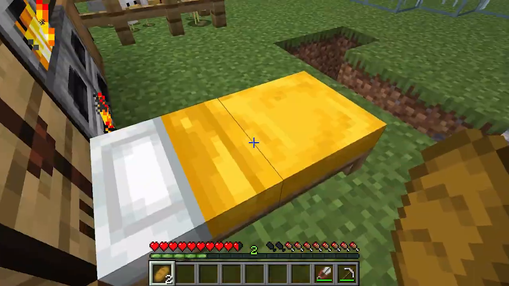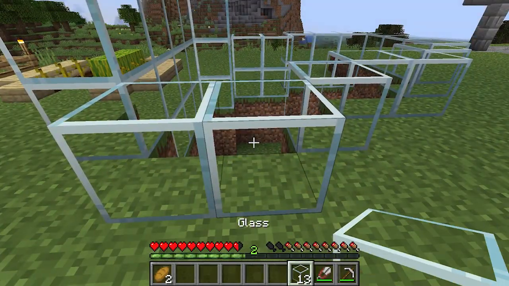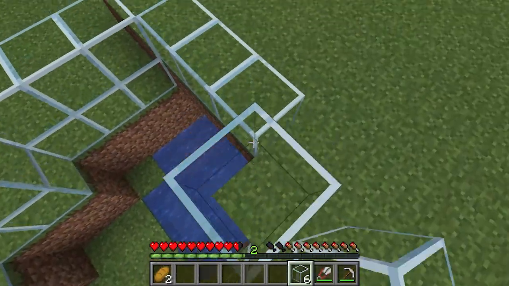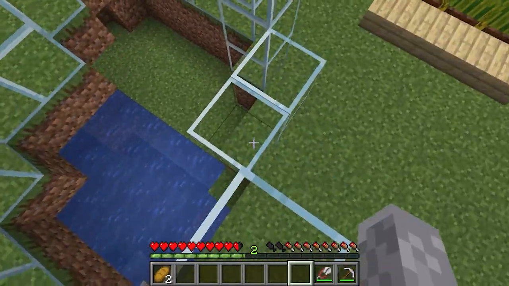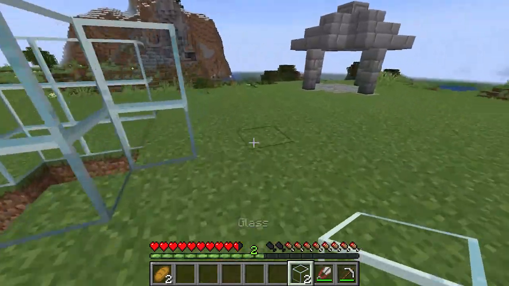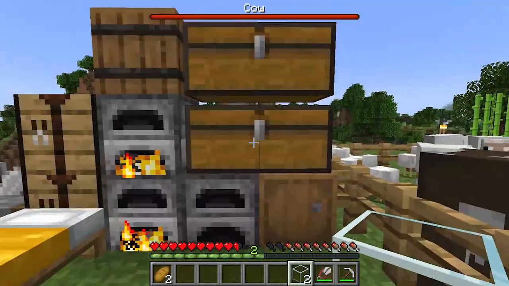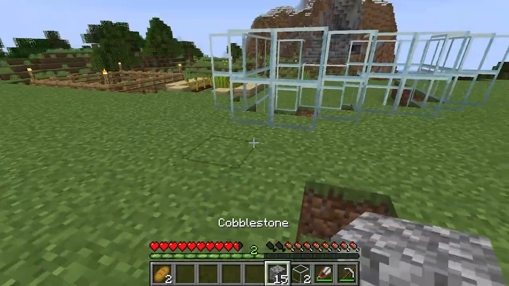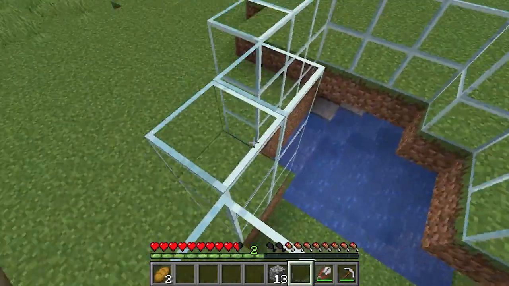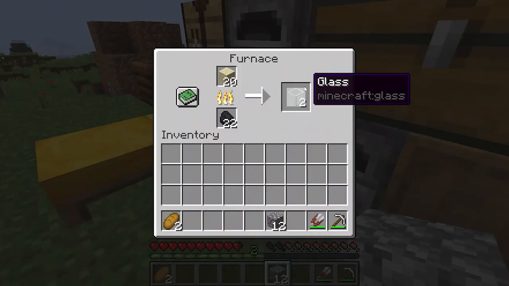I found a desert. Oh, nice. I think we do need some glass, don't we, BluePug, for your house design? I found a desert with a massive, massive hole. What the? This is the weirdest terrain generation I've ever seen. Oh, we've got an outdoor swimming pool. What do you mean by that? Oh, it's a natural pool. The pool is outside. This could be a very nice little pool.